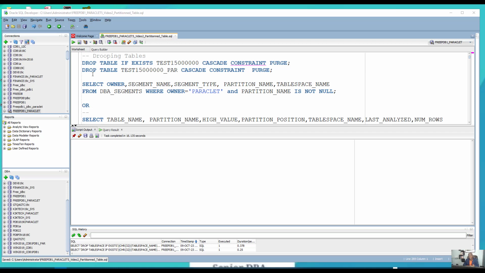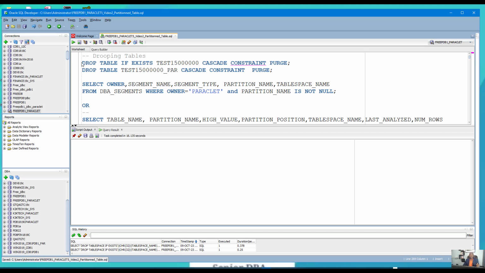To clean means drop the table, drop the table space, and then we create again the table space, create the table, create the table space for the partition. Now please, we go step by step.